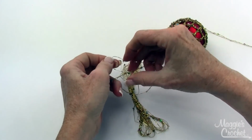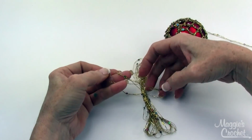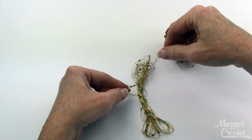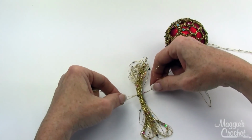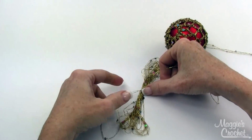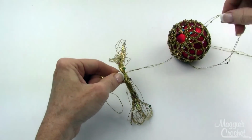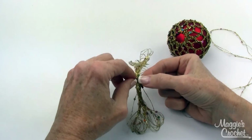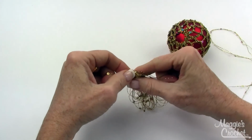And I'm going to tie another knot. And again, I want the loop to be really loose so those sequins don't get stuck. I'm watching every sequin and making sure it gets through right. Yes, I did it. Okay. Now this loop can just hang down and I'll trim it later. Or this loop actually could be the loop that you use to tie onto that one. So let's use that for that.